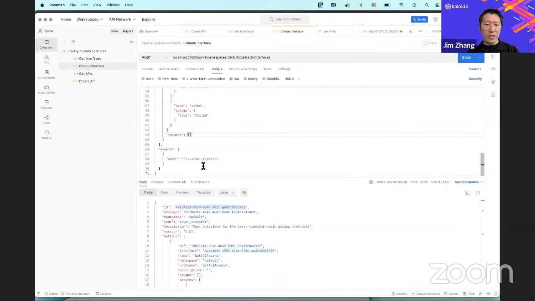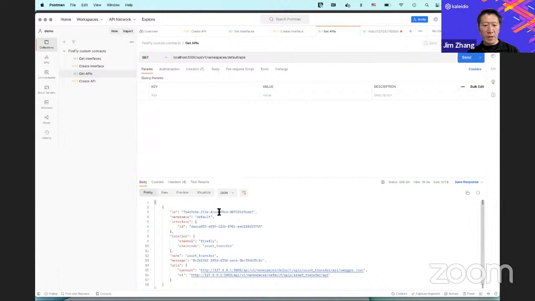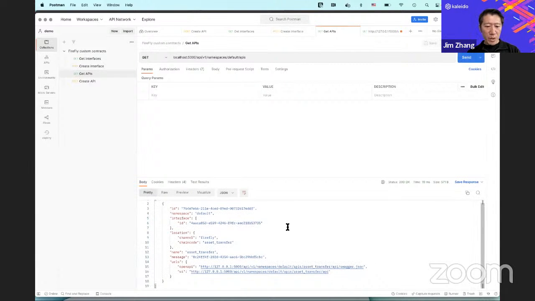I've already done the deployment. So the next step is, okay, you told me about this interface. Now let's go ahead and create an API based on this interface. So there's an API that was based on that interface. You can see it has the ID of that interface. And you say there is a Chaincode instance on this Firefly channel.